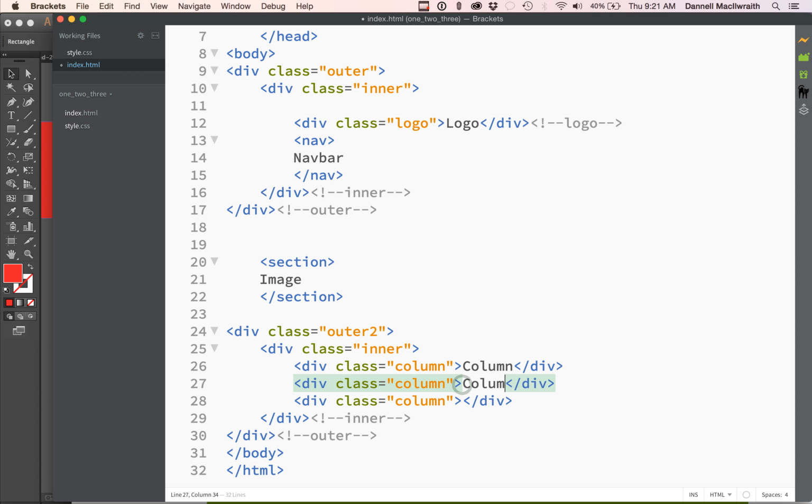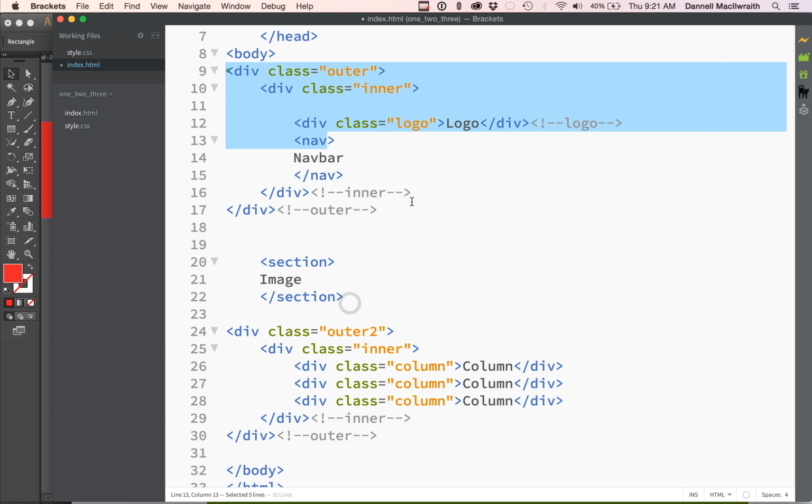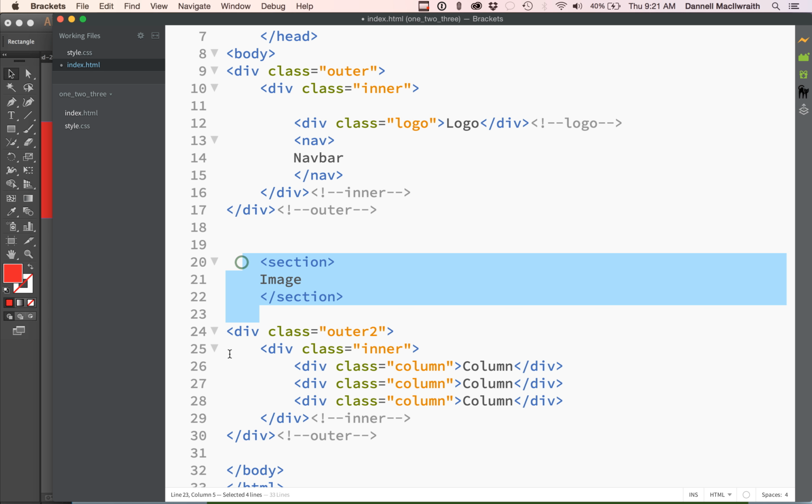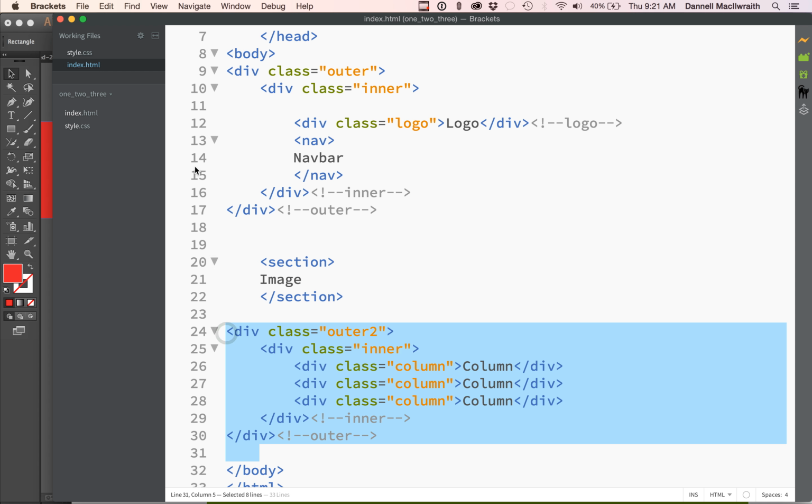I'll put stuff within it. So here I have outer 2, inner nested within, column, column, column within that. And sometimes you want to break down your website into these types of areas or sections. You know, we have that top one, we have the middle one, and we have this bottom one.